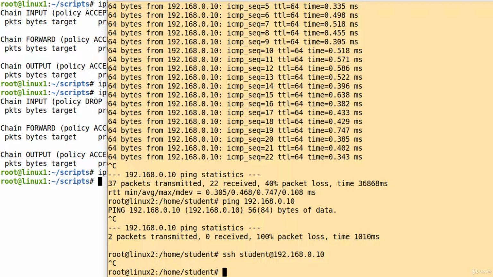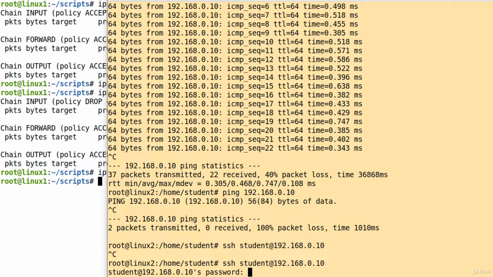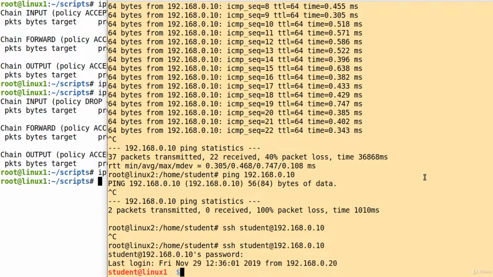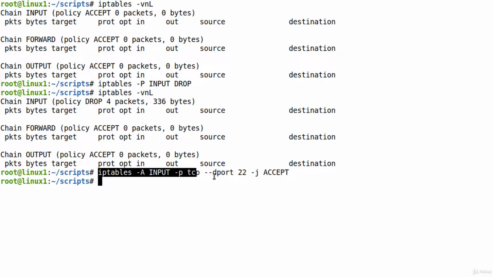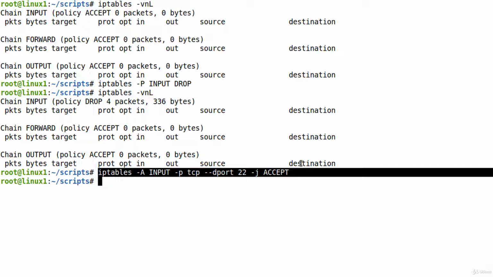Let's try to connect using SSH again. And it's working. We notice how SSH client can connect to the server again. The SSH traffic is permitted by this rule.